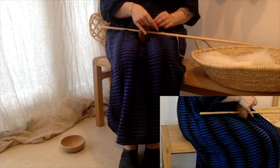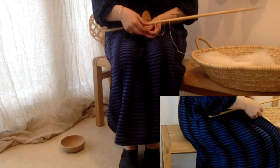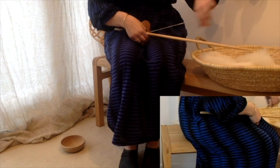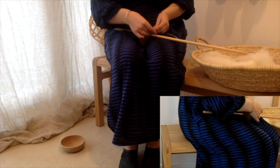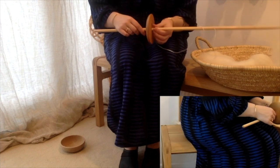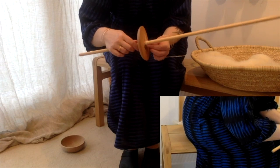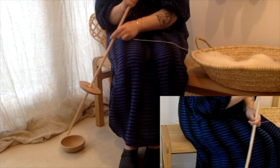And then wrap it again around, up and over, and then tie about three knots. One, two, three. Because what we don't want is it spinning round and round. We actually want it to catch. And then I'm just going to wind it a little bit like this. Right, that's nice and firm. Now, pop that on the floor.